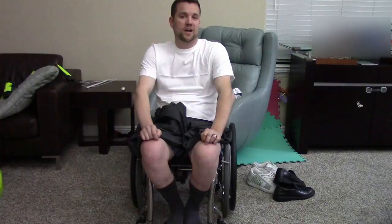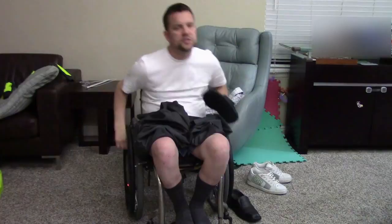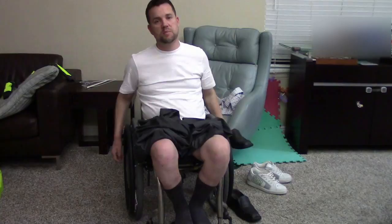It's worth trying to do this in your chair, because you'll be working your core, figuring out how your body works in the chair, and this helps with other things — not just dressing, but maybe picking stuff up off the ground, putting a heavy item in a bag, or leaning. It's all good for getting comfortable in your chair. The reason I'm doing the shoes together with the pants is because in order to pull up my pants, I need to have a good shoe on that gives my legs support. I have really bad clonus in my ankle, and to do this appropriately I need those shoes on.